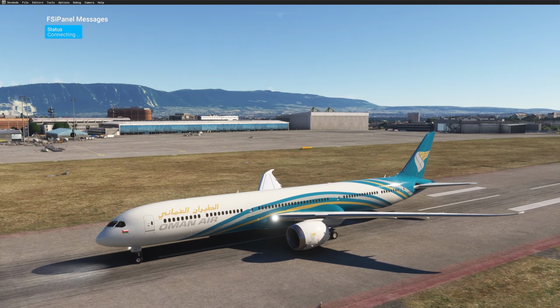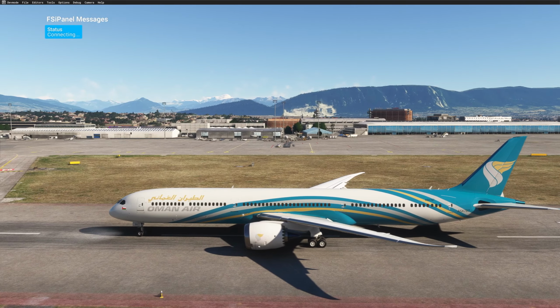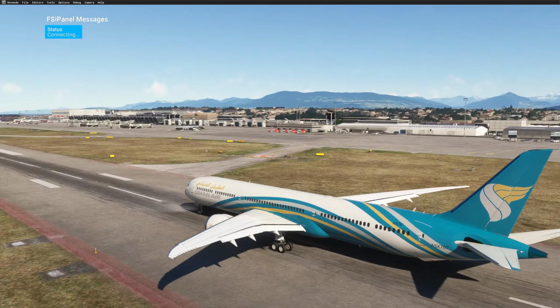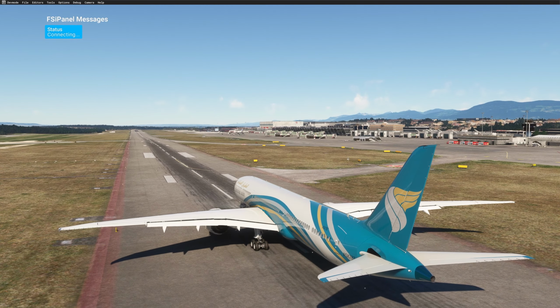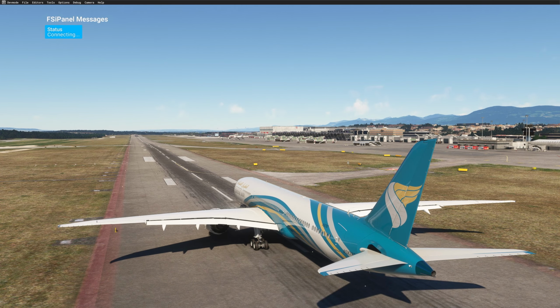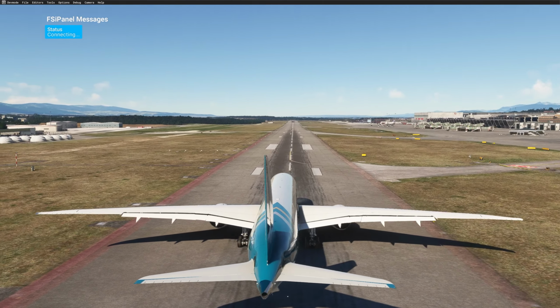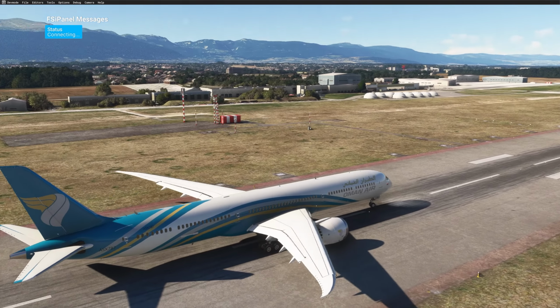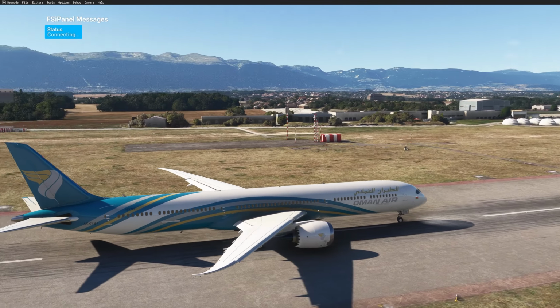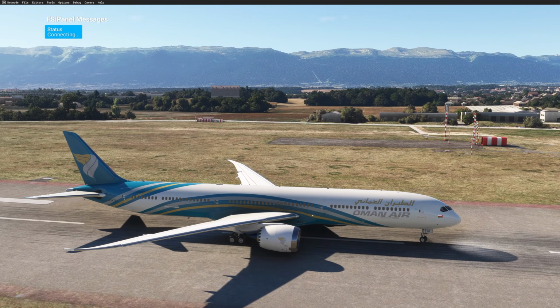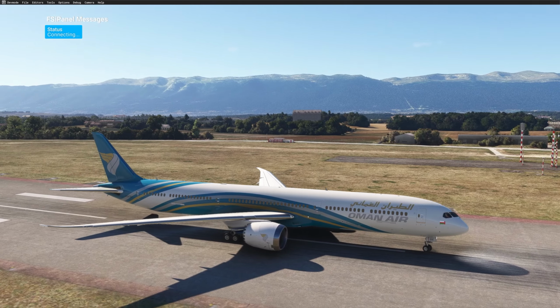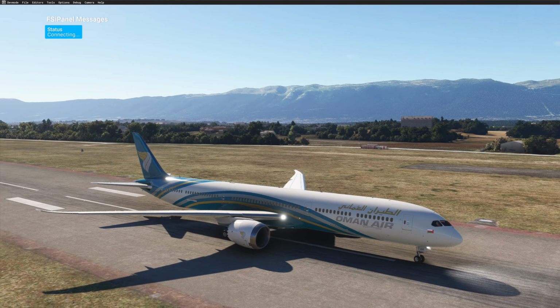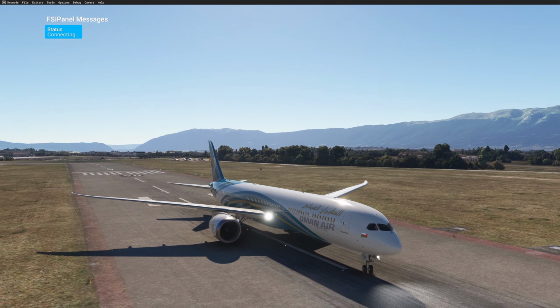In this video I will show you the new method to position the aircraft on the Azobo 787, the stock aircraft, and the same procedure applies for the 747. So if you watch this video on the 787, you can go ahead and fly the 747 using exactly the same procedure. I have changed the codes to make it easier and faster. So let me show you what you have to do.